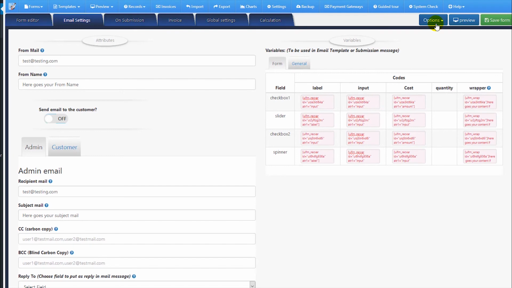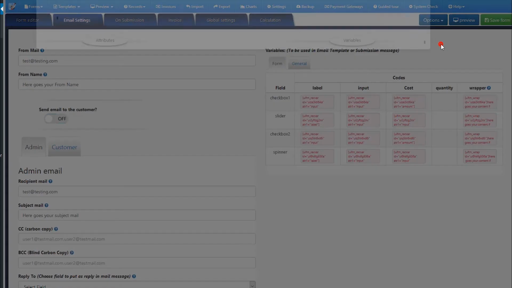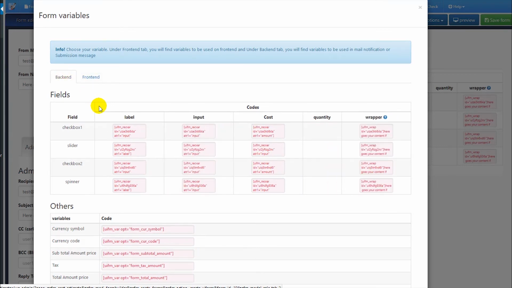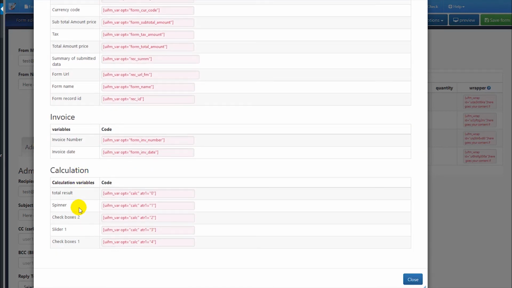So in order to add that, we just need to go to variables. Now, in this case, for the mail message it is under the backend tab. So here it is. You can grab the shortcuts of any variable and just make your own layout. In this case, I will use just this, the total result.